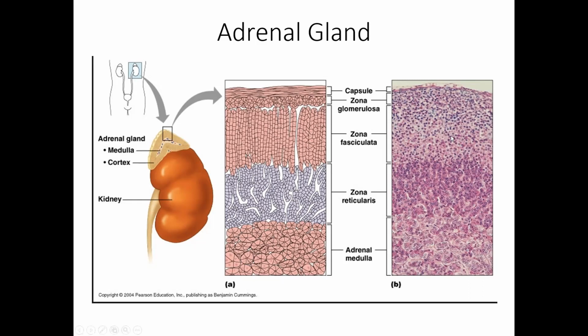And what's important to remember, if you can remember the order of the names, that will be good. Zona glomerulosa, zona fasciculata, and zona reticularis. If you can remember that glomerulosa is under the capsule and reticularis is above the medulla, it should be pretty straightforward. And you'll hear me talk a lot about what they do in lab. In lecture also. There are some very peculiar things that can happen with all three of these areas as they malfunction. We see a variety of conditions that we'll talk about in lecture when they are either overproducing or underproducing.